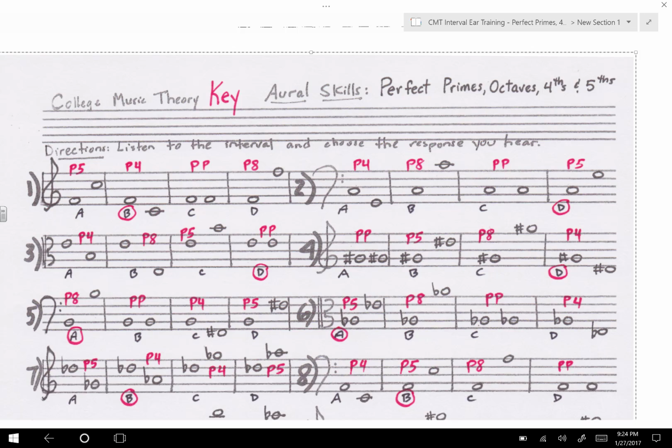For number 6, choice A is the correct response. We heard do up to sol, indicating that it was a perfect fifth ascending.